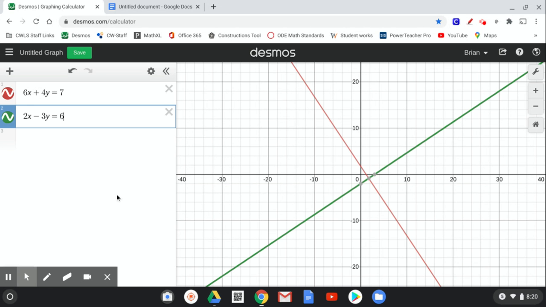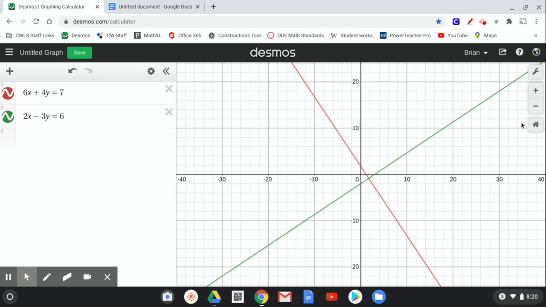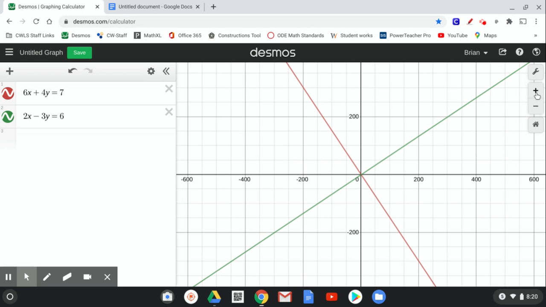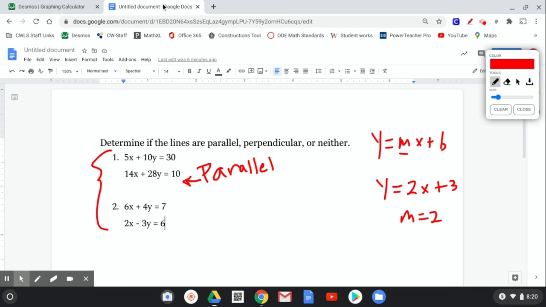Okay, now if we look at this, we have two intersecting lines, all right? Two intersecting lines, but they come together, and you can kind of tell that they look like there's going to be a right angle there, right? I mean, we can even zoom out a little bit, and you can just tell that the way they're intersecting, those lines are going to be perpendicular, okay? It looks like they form a right angle right there. And so these two equations are going to be perpendicular, okay? So that's what you write for that one.